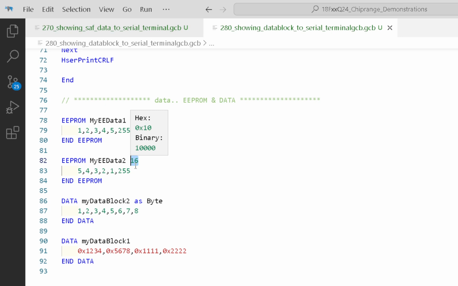And so previously, in previous videos, I showed you how to do read table. This just puts it straight into EEPROM. When you program it, it will arrive in there. There's no need to do read tables. And this is the same for data and end data. So this will attach a block of data called my data block 2 at the end of your program memory, and it will be safe, meaning that you will not risk overwriting.